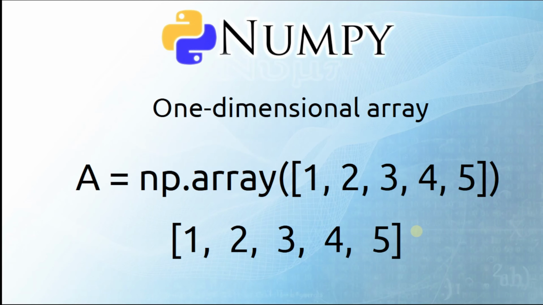Alright, so here is an example of casting a list into an array. Okay, now it might not be very explicit. However, what you see on the inside, 1, 2, 3, 4, 5, delimited by square brackets, is the same definition of a Python list. Alright, so it's like casting a list into a NumPy array. So how do you declare an array? A equals np.array 1, 2, 3, 4, 5, delimited by square brackets. This is a one-dimensional array.